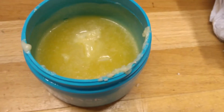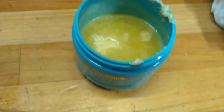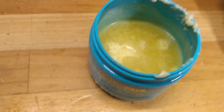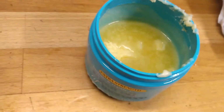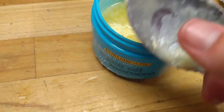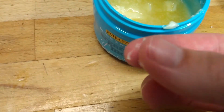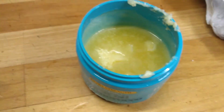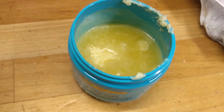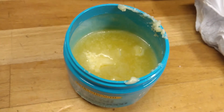Okay, so a few seconds of tipping and scraping later, I have my little tub, which is nowhere near full. I didn't actually make very much. This is just a test to see how well this works. So one way you can check what the texture of your balm is going to be at the end is on the spoon, it will cool down faster, or on the spatula or the bowl, and you can see it's a nice soft creamy texture rather than setting hard. So that's from the extra oil that I added this time round. So hopefully this will set into a nice ointment that will apply nicely onto the skin, and I'll let you know when it's cooled.